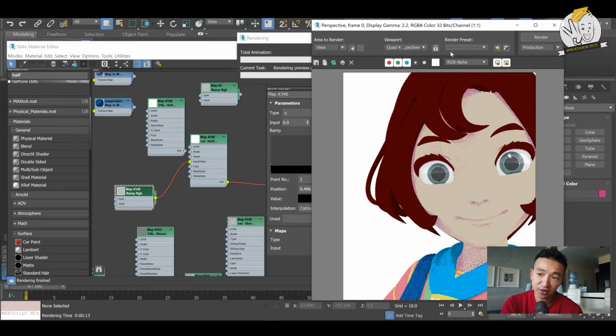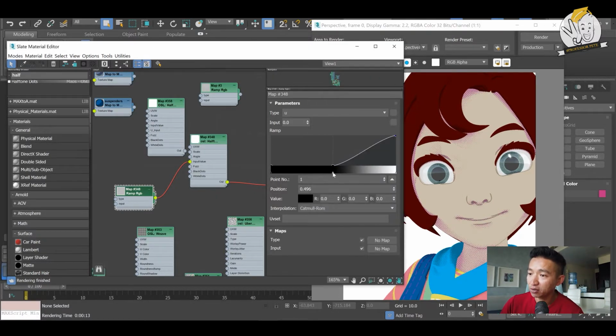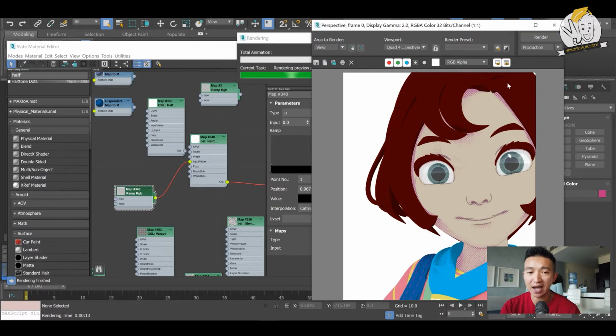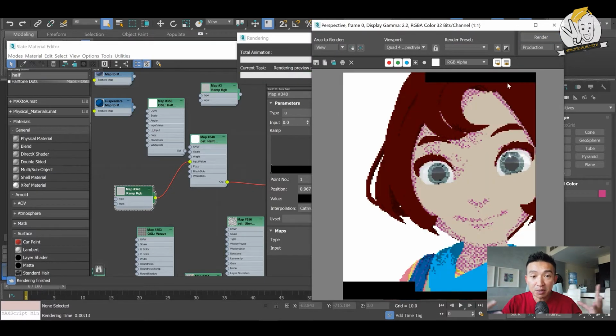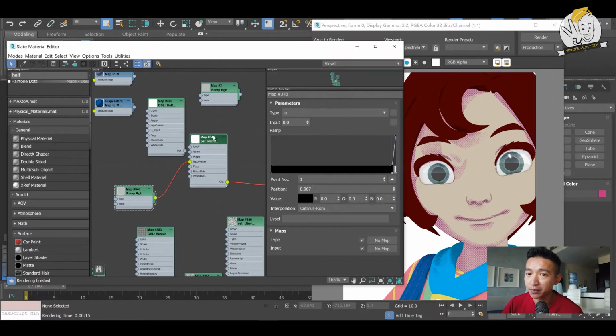So you can see there's very, very little of that halftone in the skin. So that's why I end up going with so much black almost all the way to the very end to give a little bit more of that halftone effect. So that halftone, kind of like that newspaper print, looks pretty good when you are able to just move that ramp over. And it all depends on the scale of your geometry. So you need to play with that a little bit for the ramp RGB into the input value of that halftone. I can just show you too.